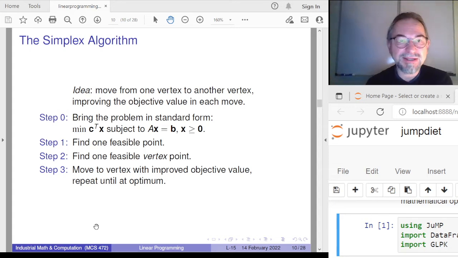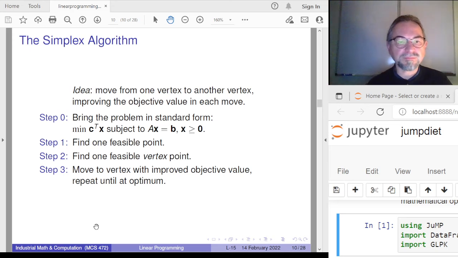Well, the idea of the simplex algorithm is actually quite simple. So we have our polyhedron, and it is defined by these half planes. So we think in the plane. Where two lines meet, they intersect in what is called a vertex. So it's an intersection point. Another word for vertex is a corner of our polyhedron. So the idea is we are going to find one vertex point, and sometimes that's quite trivial.